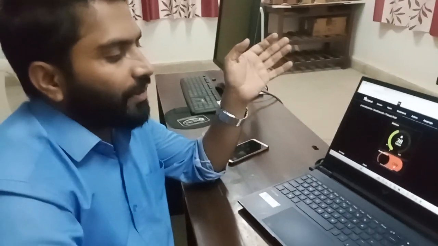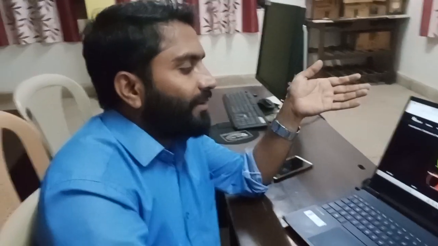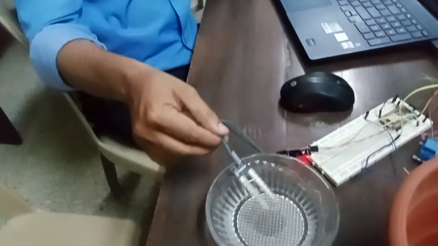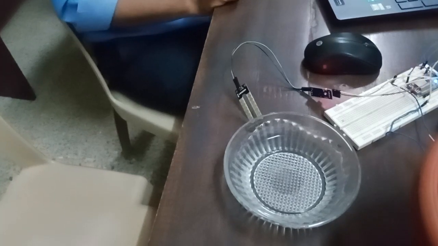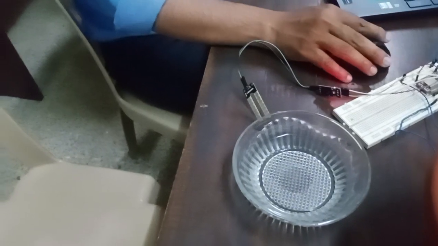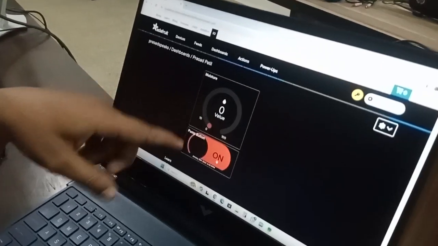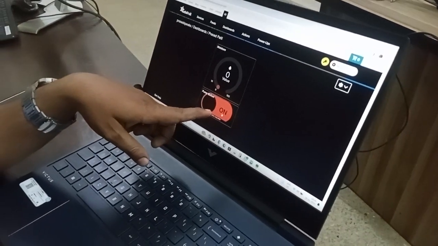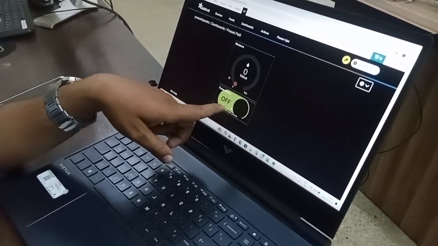Now in case we are placed at distant or remote places, how can we turn on or turn off? Suppose it is kept outside, and the soil doesn't have sufficient water, then we can check the moisture level, and then we can turn the machine off and on. See, it is now turned off, right? Now we can turn off also. You can see, even if the moisture is 0, we can turn off.